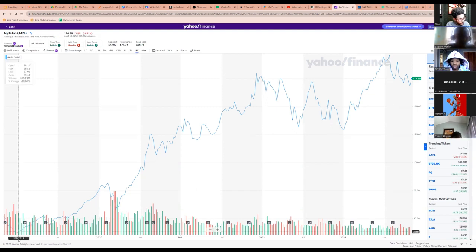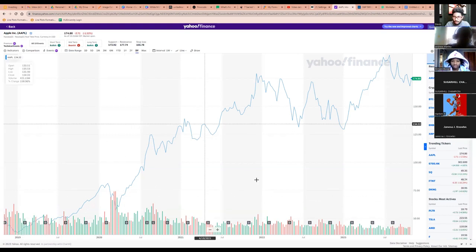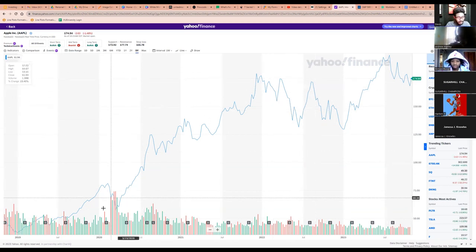Everybody see that? Yes. All the way over to where this blue dot is over here, that's today. So from all the way back in 2019, see where this blue line is all the way down here to where it is today. This is the price of a piece of apple pie. It goes up, it goes down, but if you look since 2019, it's a lot higher than it was in 2019 to buy a piece of apple pie.